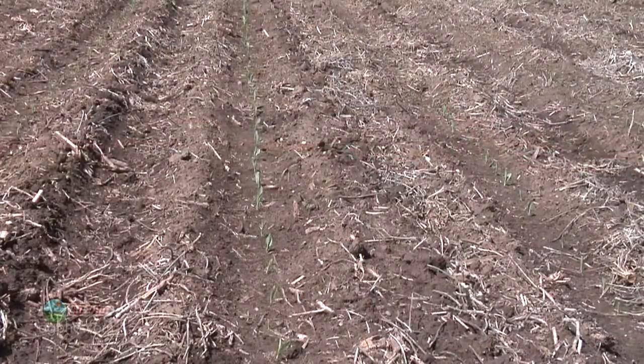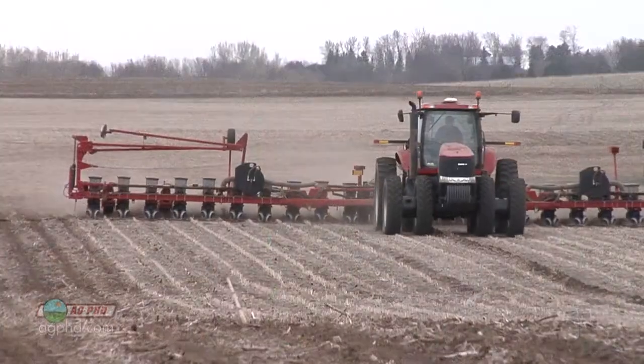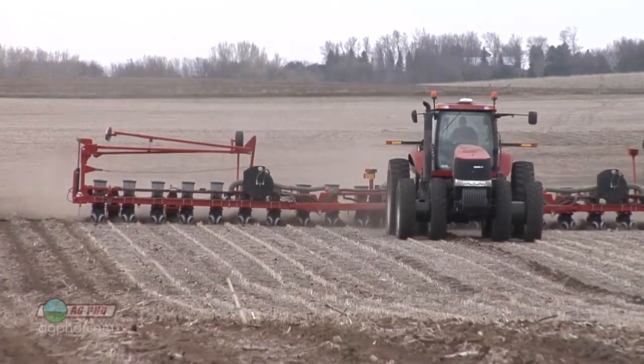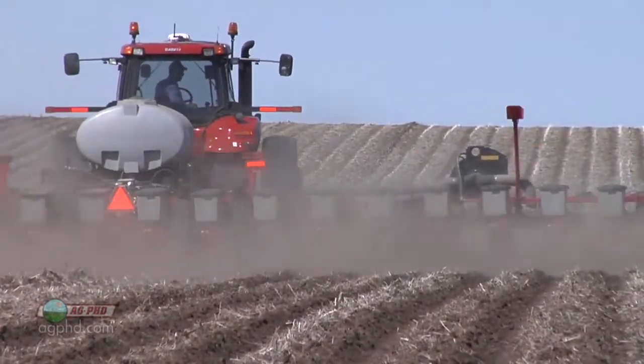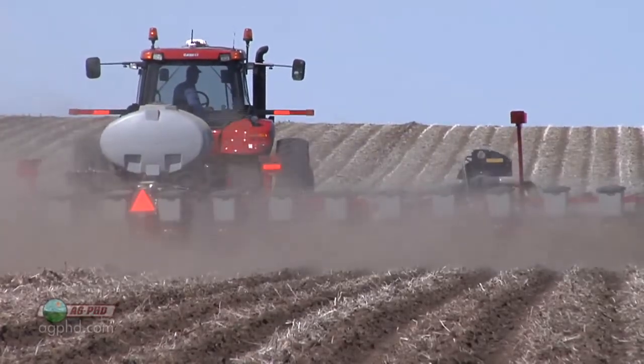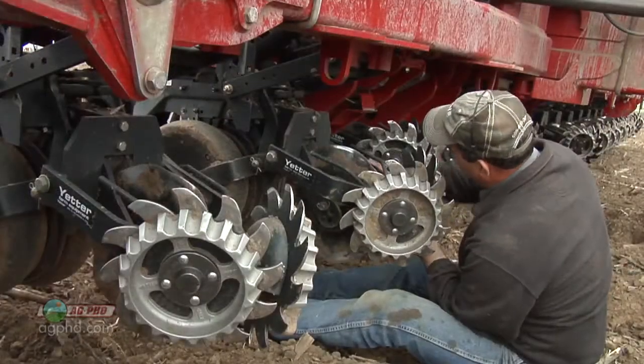On our farm, you can see differences in certain soil types, and it's almost impossible to completely avoid it since there are almost always at least three or four soil types across every field. Closing the furrow and packing it again made a big difference for us this year, and it's something to watch for on your farm too. Make a point to scout and investigate emergent successes and failures on your farm with each crop and make the necessary adjustments.